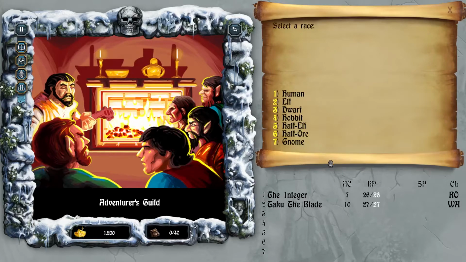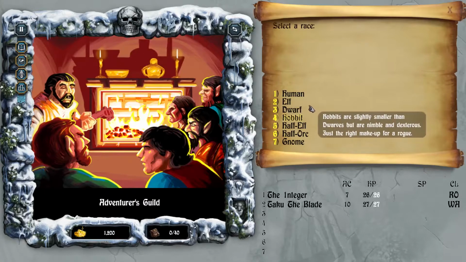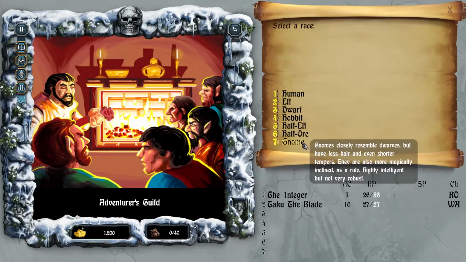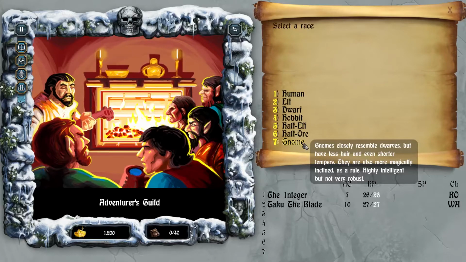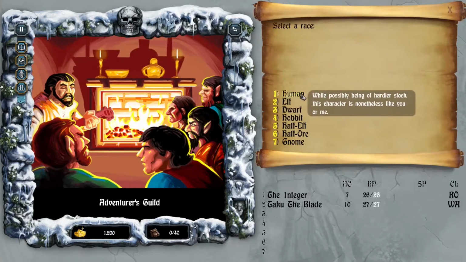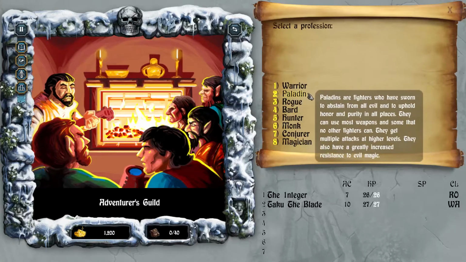Half elf, can't do it. That's some magic, so that's not a good idea. Guess it's going to go another human here. And then we'll have Paladin.